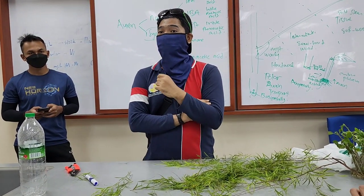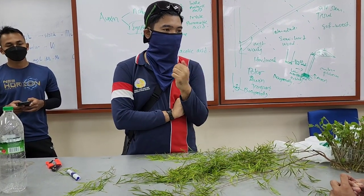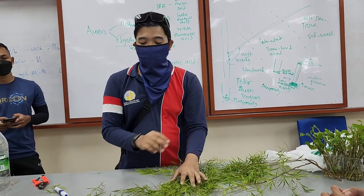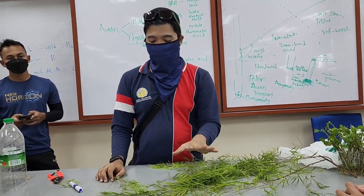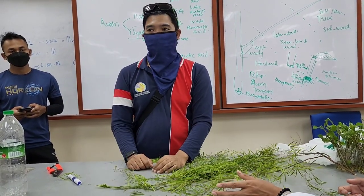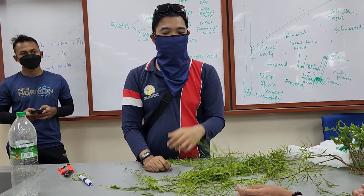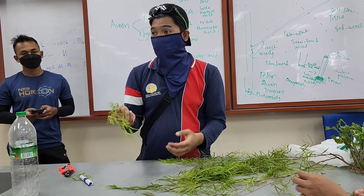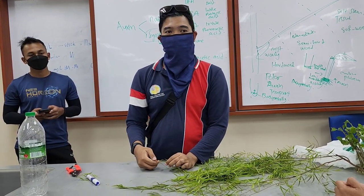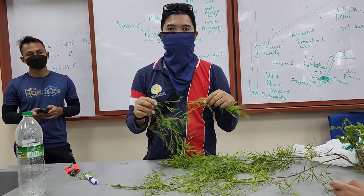I was very specific about the stem just now. What was the instruction for what kind of stem to get from here? I told you, number one. When I gave the instruction to take the stem from this weeping willow, I was being very specific to get a certain kind of stem. What was it? Soft stem. Oh my god, your working memory capacity. I was very specific with the stem just now.